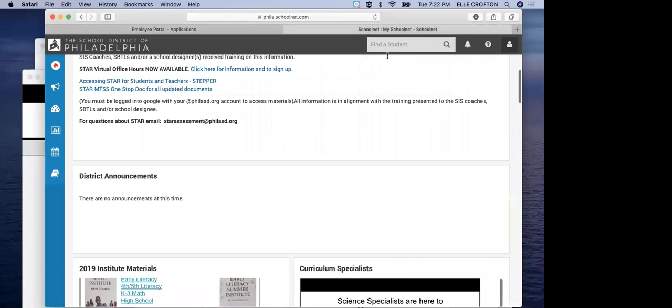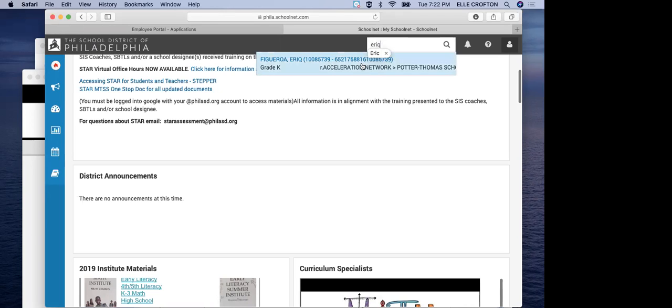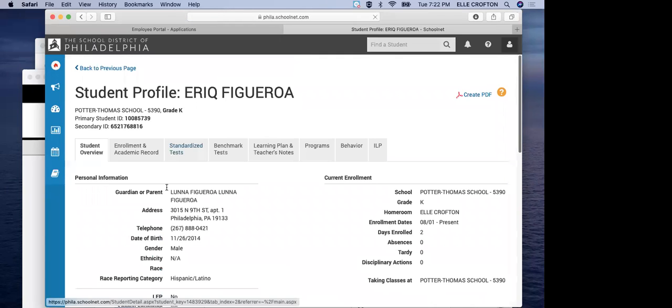They have to log in at philasd.org and then put in their password and ID and then open that. So they just need to get into the Google Classroom. I'll show you, because we'll go through the process of them being added to the Savvas portal. I'm just trying to think of one of my students' names so I can get their ID number.